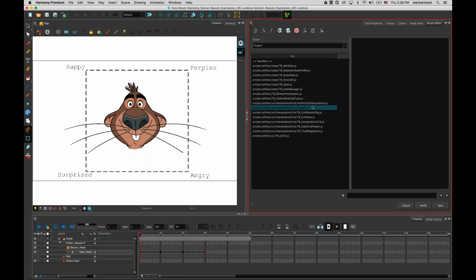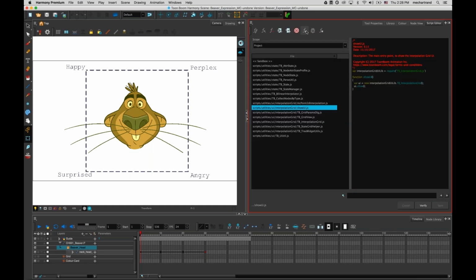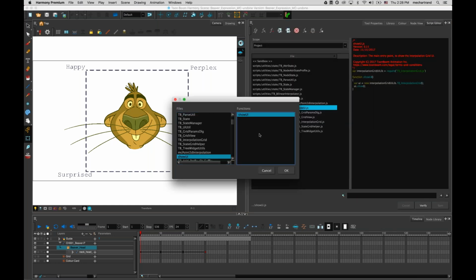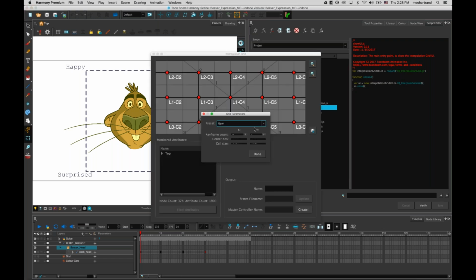So once that's done, once again, you launch the interface. Oh, before launching the interface, make sure that you select the node that you want to affect, and then you launch the script. And then show UI, and one more time I have my UI here. Then I can again choose a 2x2. You could have a grid of any size. Here I only have 4 expressions, so I'll go with a 2x2, but it could be anything you want.